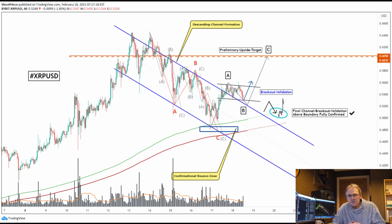So, in this updated chart, we're looking at the recent events which led to the established formational structure. And what we can look forward to, XRP USD was observed to have moved on to develop waves within the descending channel and bounce to a height which was very important to finally form a structure that positions it for a potential breakout. Now, looking at the chart, we can watch there how XRP USD recently formed the breakout above the upper boundary and closed there.